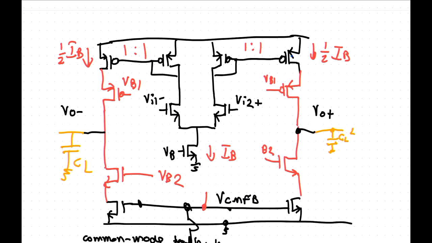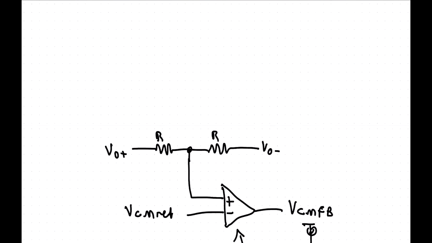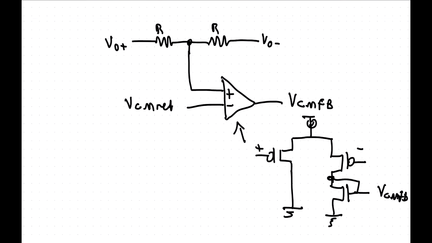Now, you already have pretty good gain. From here to the output, you've got the same gain really as you have from a diff pair to the output. So you don't want to put more gain in the common mode feedback loop, because now you just risk making that loop unstable because you're putting in more gain, but you're not doing anything to the compensation. So for that reason, I do not like to do anything in the common mode feedback that adds extra gain, which is why I like it to do like this. It doesn't need to have gain. You just need to take the difference. There's enough gain already in this system.